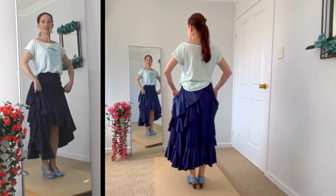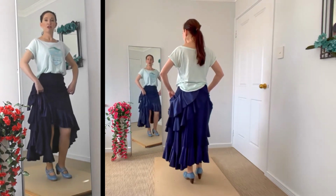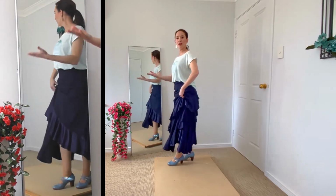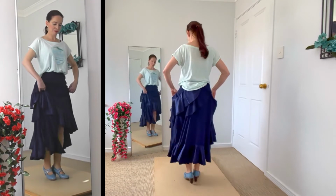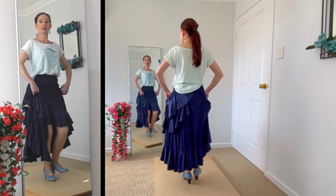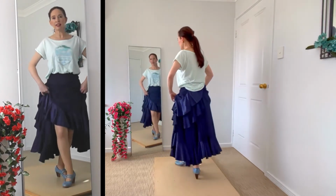So let's try that all together. 1 and 2 and 3 and 4 and 5, 6. 1. Back into marking or whatever step you want to go on with next. One more time. Starting on the left foot with a toe, heel, heel. 1 and 2 and 3 and 4 and 5, 6.